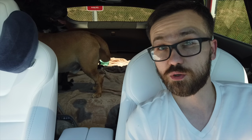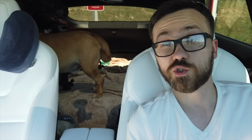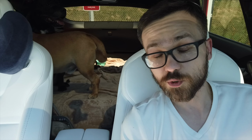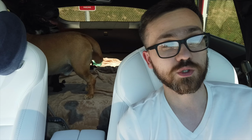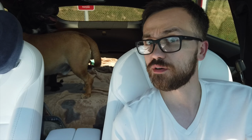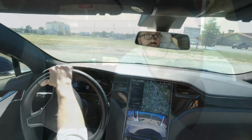A few years ago I was evacuating not so early and it was a horrible experience. I was driving a gasoline car and I almost ran out of gas and the traffic was horrendous. It was just purely bad. So this time it shouldn't be that bad. I don't think we're experiencing any Floridian traffic over here anymore, so I think we're good to go. All right, let's just enjoy the road.